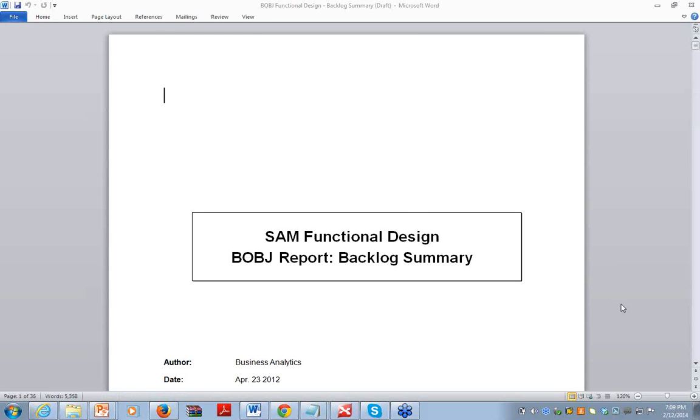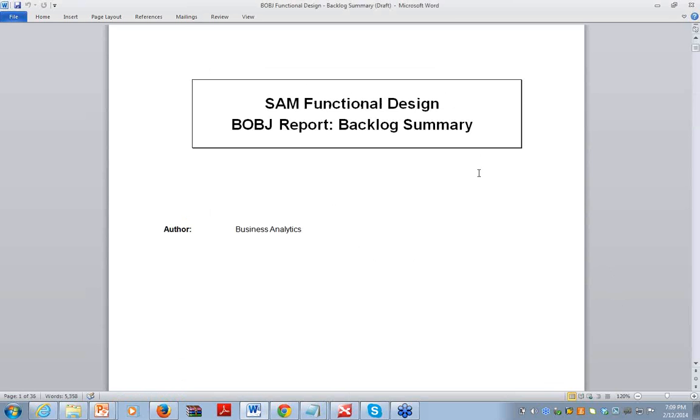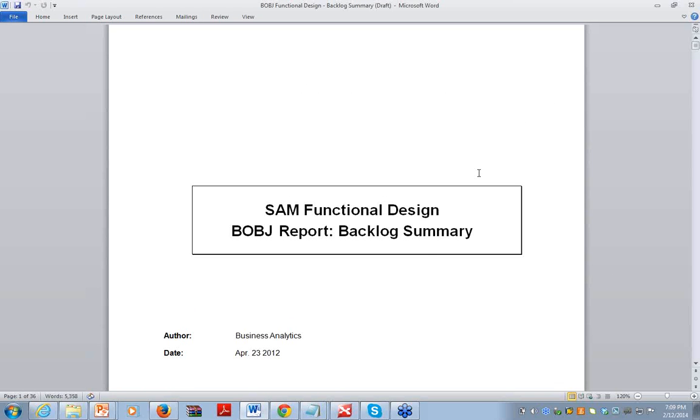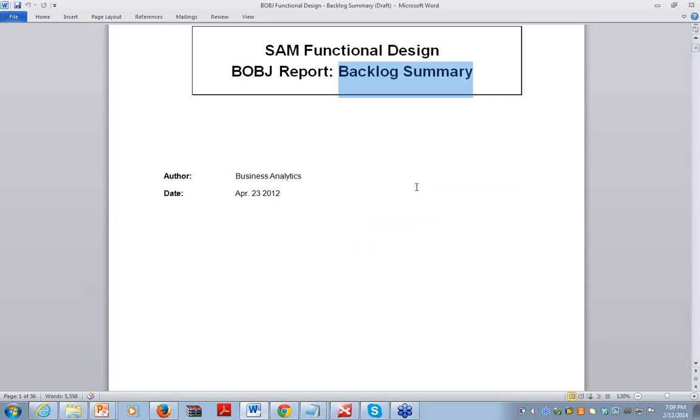Now you can see, this is a blueprint. What is a blueprint? A specification document that includes all the specifications for how to develop this report as per the business requirements. What are the requirements of this report? What is the name of the report? It's a BOBI report, the customer backlog summary report.